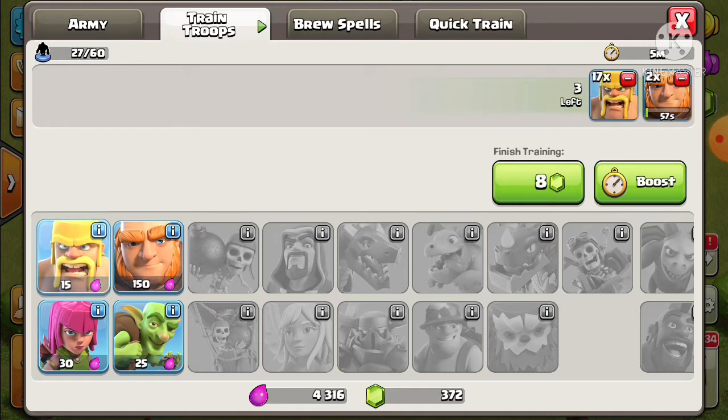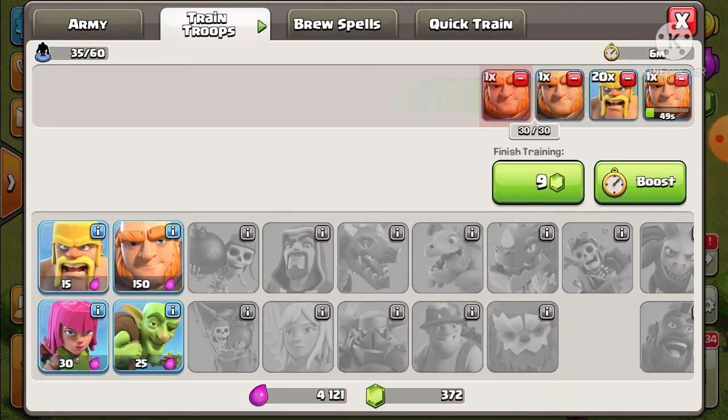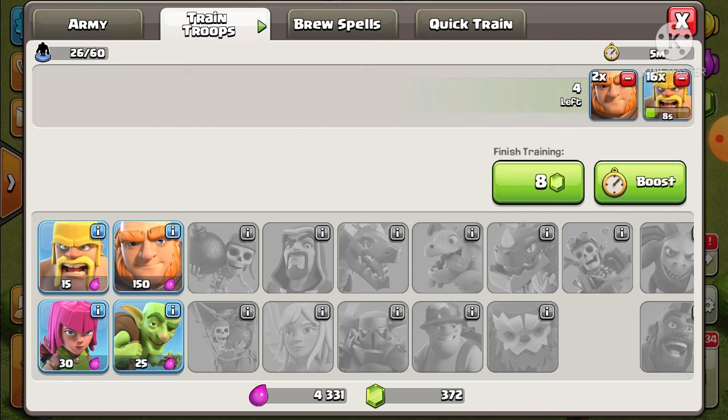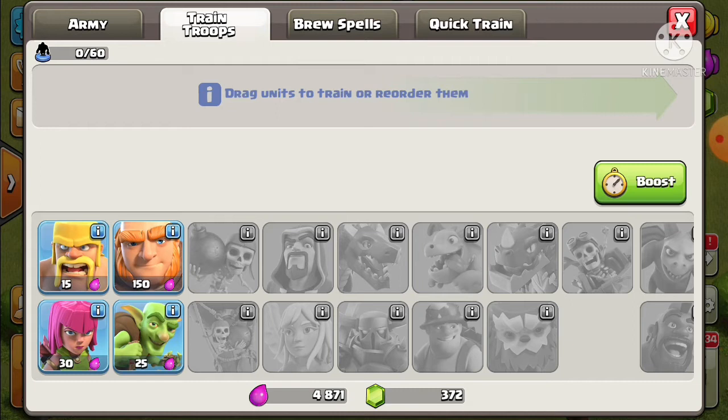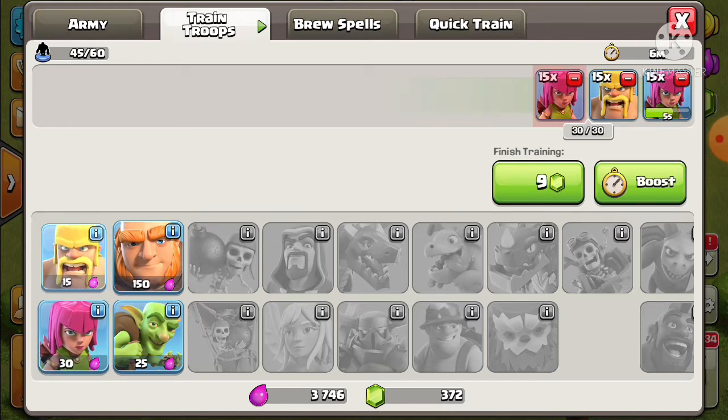I've been very active on this account. You can see we're using 2 giants now. That's kind of been what we've been sticking to. And yeah, this is when I thought, you know what, this giant strategy is bad. It's stupid. So I went back to Barch, and this is probably the strategy I'm going to be using until Town Hall 4 when I get balloons.